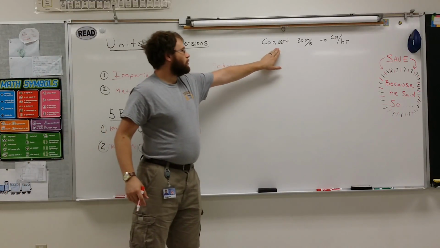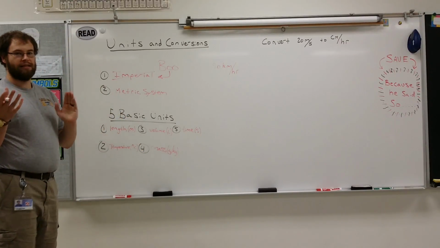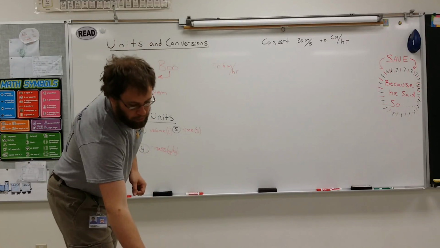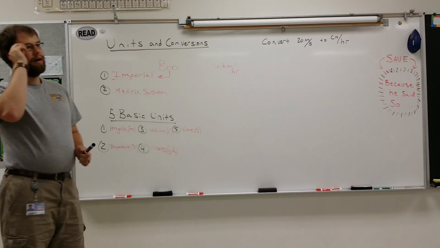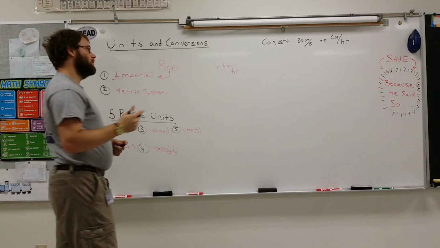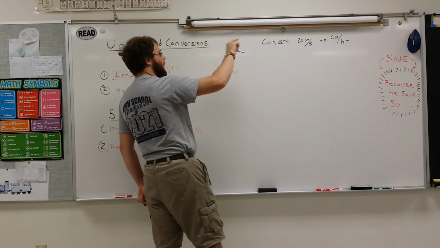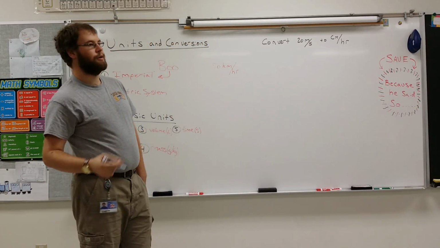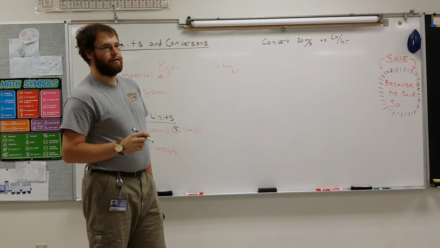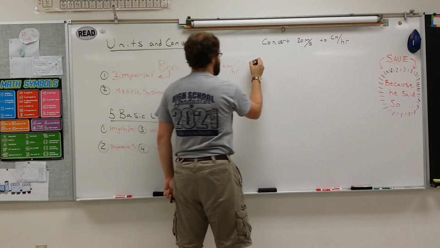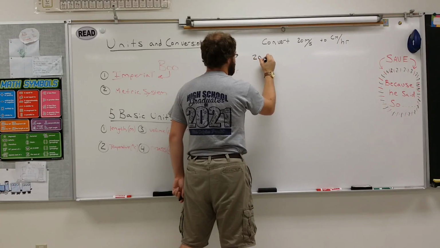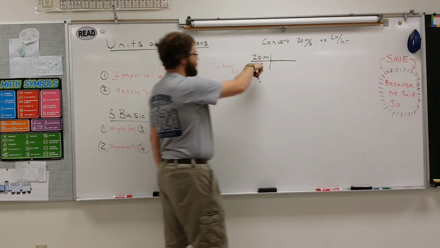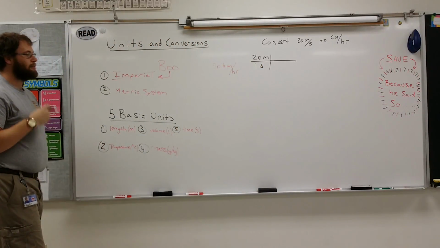So we're going to do a quick conversion problem here, just to have a little bit of a sense of how to do it. And I do it in a particular way, which I think is very helpful to keep you organized. So we're going to do it my way. I think it's fun. We'll see if you actually think it's fun. Anyway, we've got 20 meters per second, and we need to convert to centimeters per hour, which is a weird unit, but we're learning how to convert, so why not go weird? The first thing you're going to do is write it out: 20 meters per 1 second. Note how I have it written on this line here. This is going to help us stay organized.